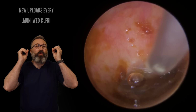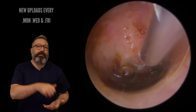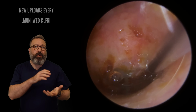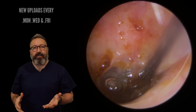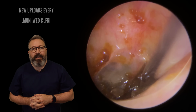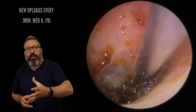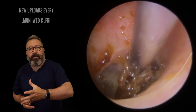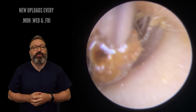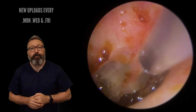So I've swamped this with olive oil. I've put loads and loads in here, because if I get a bit of movement next time, I'm hoping that with that oil in there as well, it's going to pull the whole thing. So we've got the fine end on here now as well. Let's aim for this big chunky bit here at the top and see if we can draw this across. There we go. That's a nice section. You can see how it just slid across the olive oil on the surface of the canal wall.